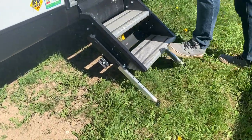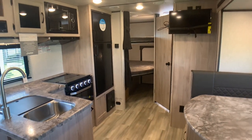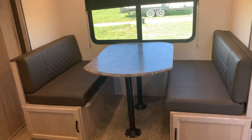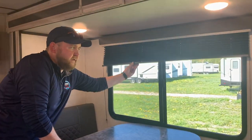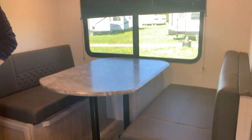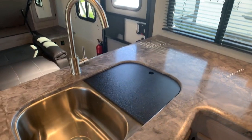We'll head inside and check out the rest, starting at the back. In the main living area we have the power slide-out, which includes a dinette that drops down into a bed with storage underneath the dinette seats, and a nice big window beside the dinette with a pleated shade that folds up and down. All windows have pleated shades for good privacy. Across from the dinette we have our kitchen area with double stainless steel sinks. They come with sink covers, and there's even a dedicated spot to slide the sink covers up out of the way when you're using the sinks.